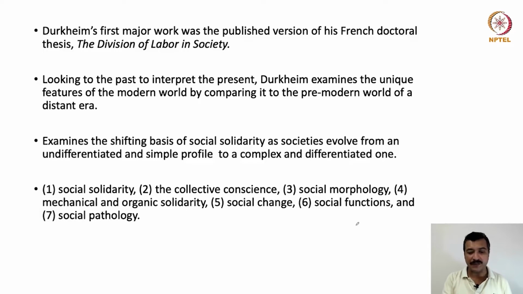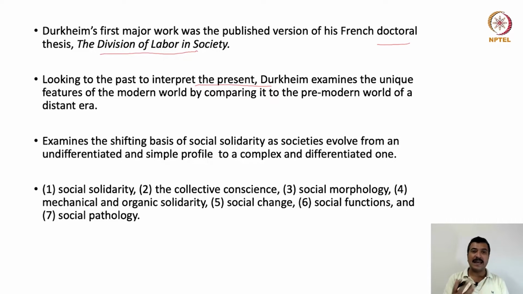It's his first major work, which was the published version of his French doctoral thesis, The Division of Labor in Society. In this work, he is actually looking to the past to interpret the present. That's what Durkheim actually does in his work. He makes a distinction between societies, a kind of new society and old society. He does not use this term. Rather, he uses a very fascinating concept called the question of social solidarity, and we will discuss that in this particular lecture.